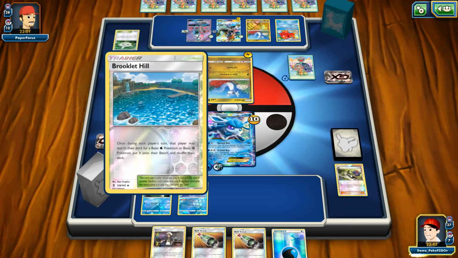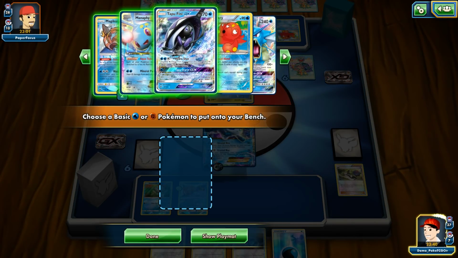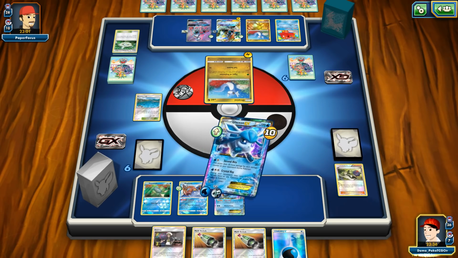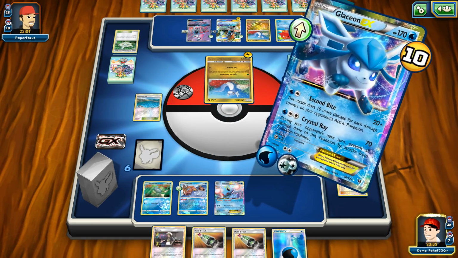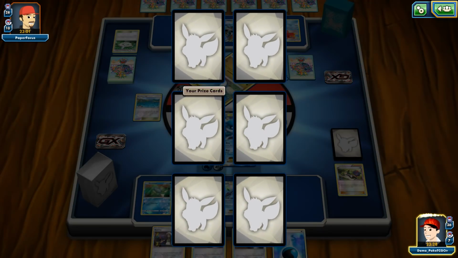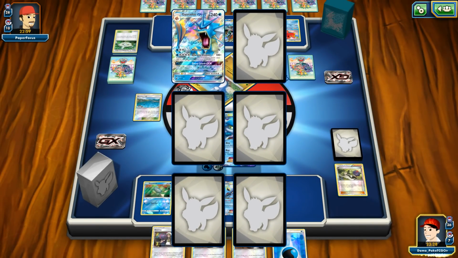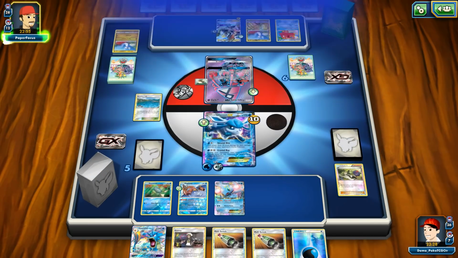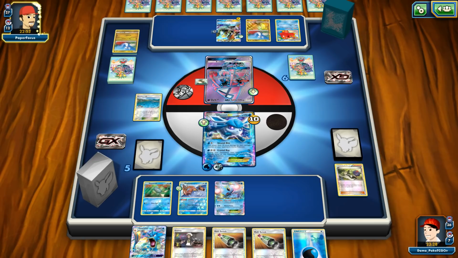There's no question about that move. With the Brooklet Hill, I'm gonna grab myself something like a Mana piece so I can have that for 3 Pokemon in play. And then I'm gonna Crystal Ray continue for 70, which will allow me to take the first prize card in the game, which is gonna be a Gyarados. There we go, guys. So there we go with the Gyarados GX. Of course, my opponent decided to promote Tapu Lele in the front.